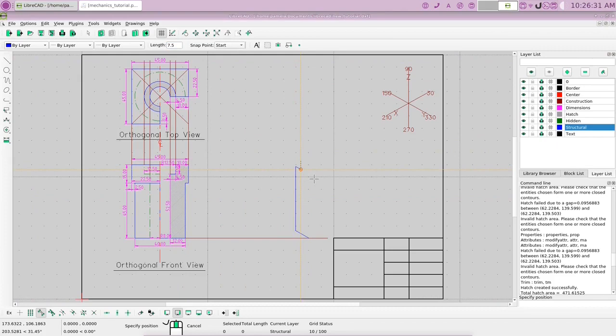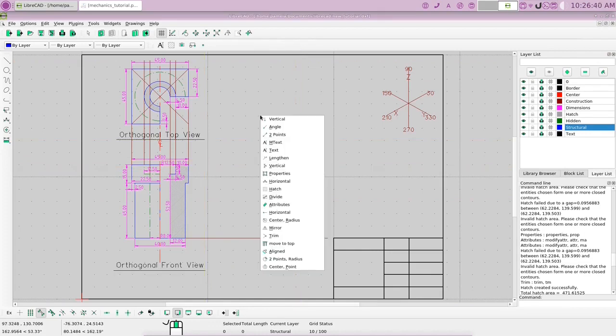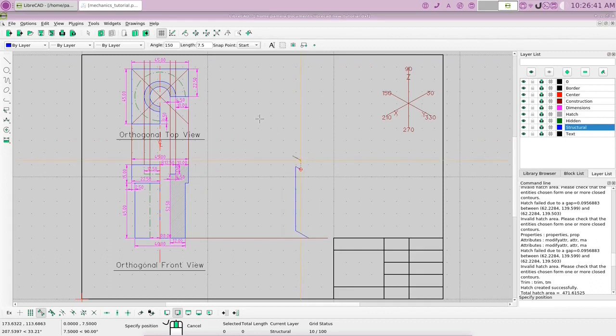Okay, now the next line we have is going to be 10 units from an angle line at 150. So let's do 10 units. And change the direction.